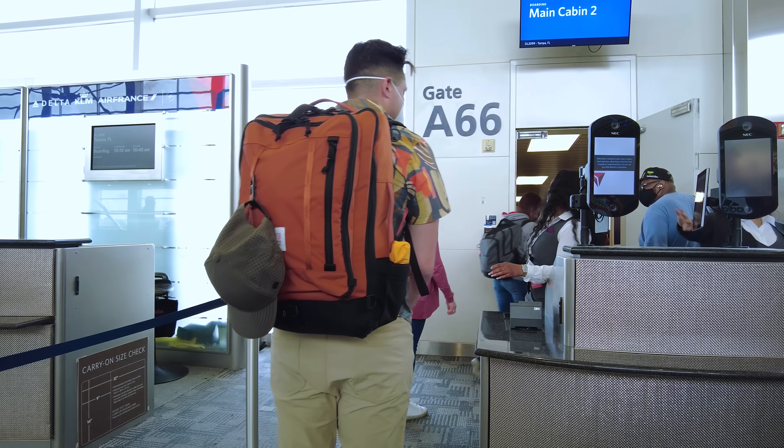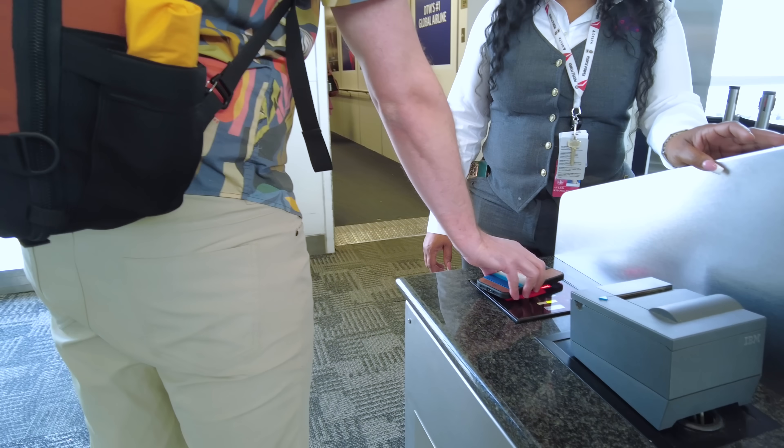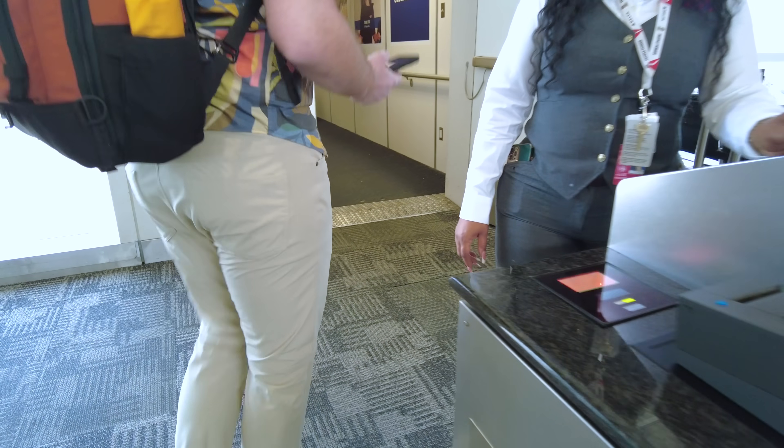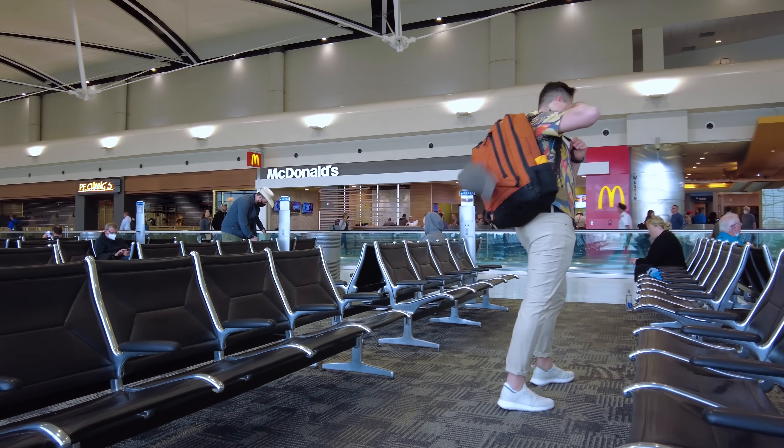Don't be like a child lining up for recess when it's time to board. Obey the cardinal rule of travel and don't crowd the gate. It won't get you on any faster and it can actually slow the boarding process if it's harder for the people who are supposed to be boarding to get through the scrum. If you're anxious to get on, pick a seat at the gate that will put you near the end of the line. That way, when your zone is called, you can slip right into line and be the first person of your later zone.